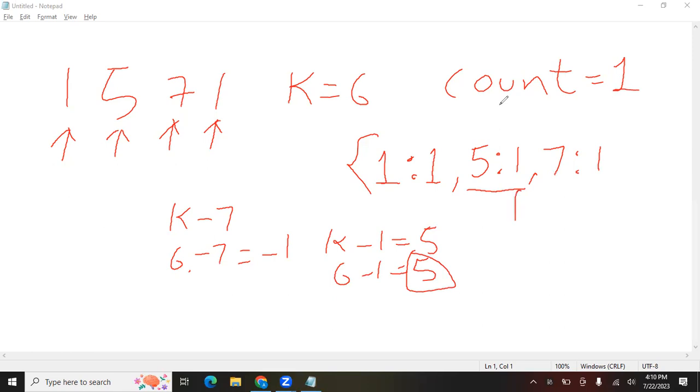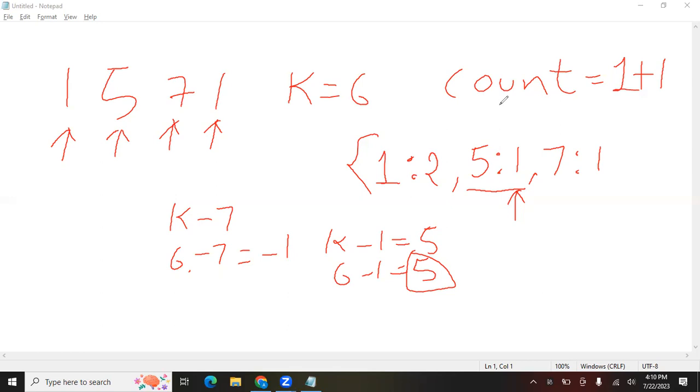We can see that 5 is there only one time, so we add 1 to our count. After that we update the 1: 1 was available only one time, so now we write 2 over here, because until now 1 is 2 times in the array.